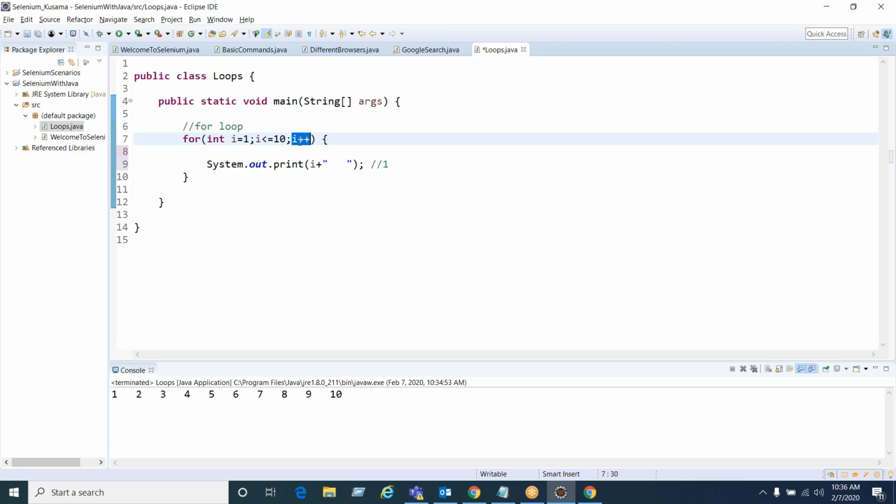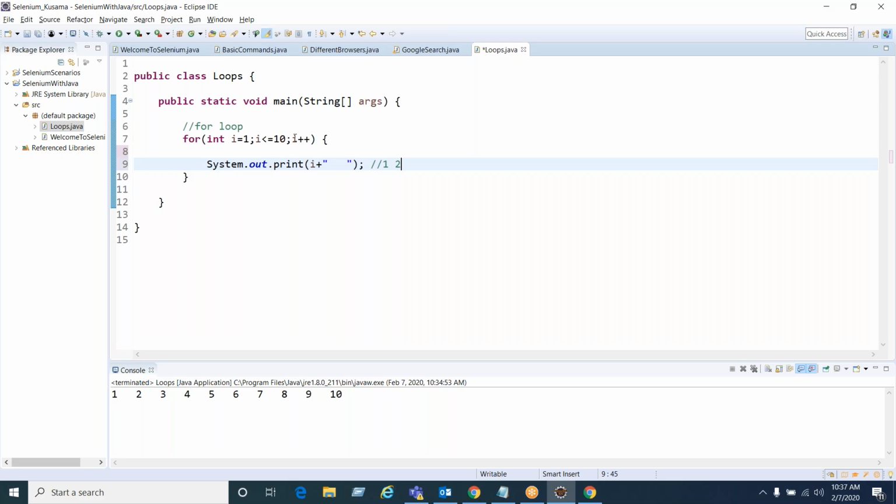Then the increment: i is equal to i plus 1. So 1 plus 1 means 2. 2 is less than or equal to 10, the condition is true. Now it will print the i value. What is the value of i? 2. It is printing 2.